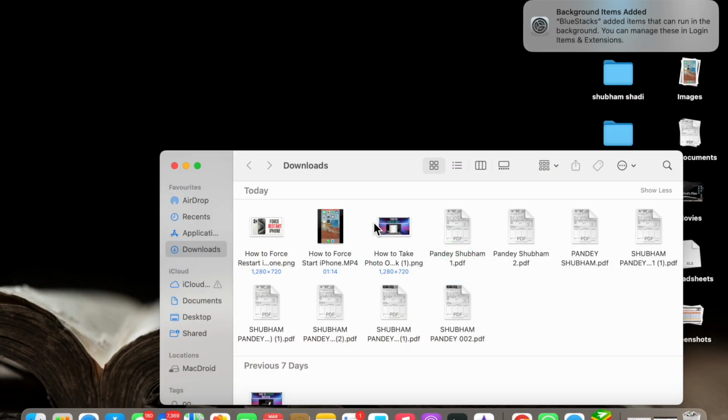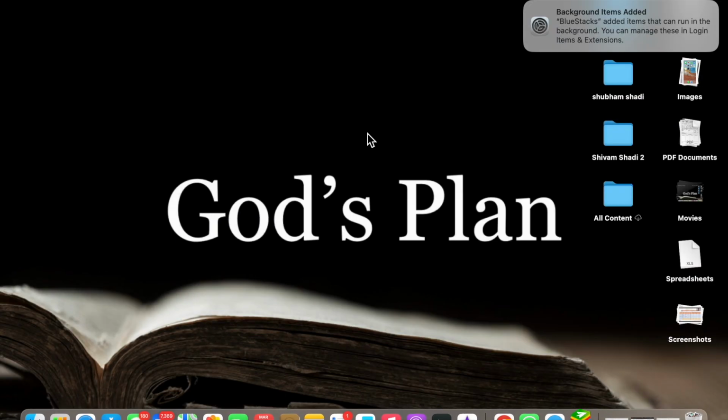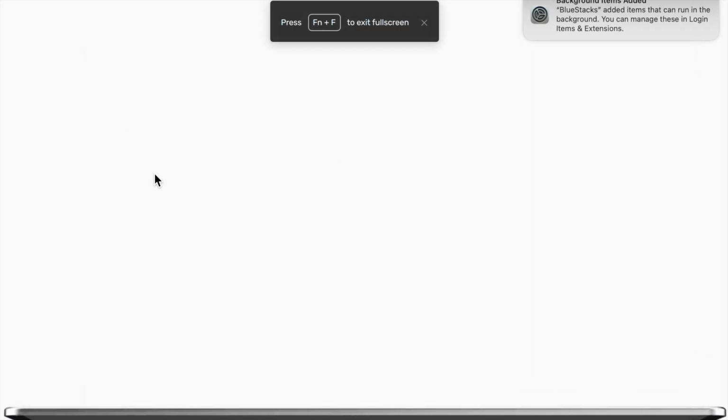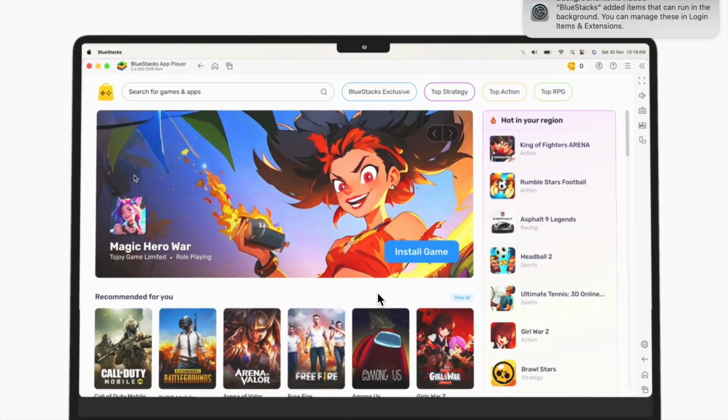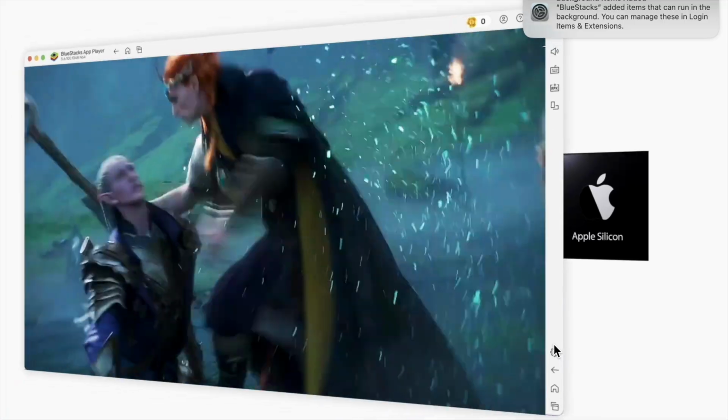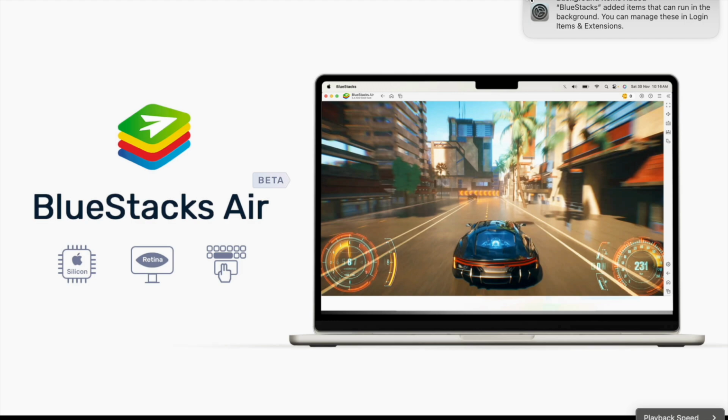So when you open it, it will play a few videos and other things. Okay, yeah, you have to just allow it, and you will see like this a few videos will be played. Okay, like this, and you can play any game, whichever game you want to play. You can play Android games in your MacBook. Okay, then you just have to log in to your Google account, and you can download any game whichever you want to play in your Android, okay, in your Mac. So like this you can play games.